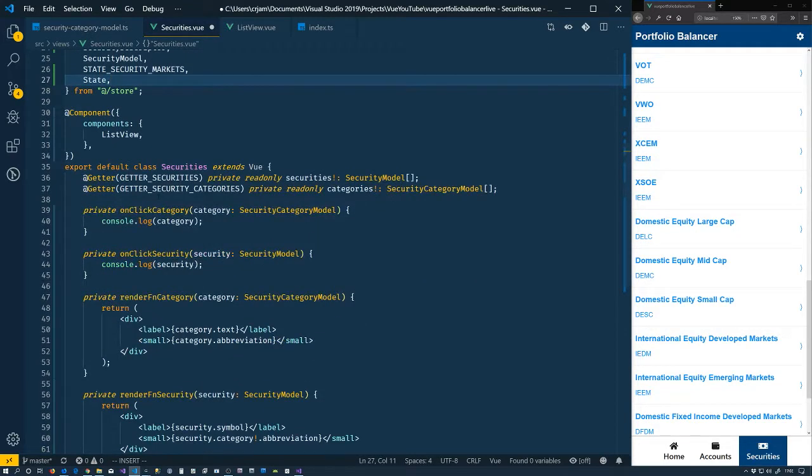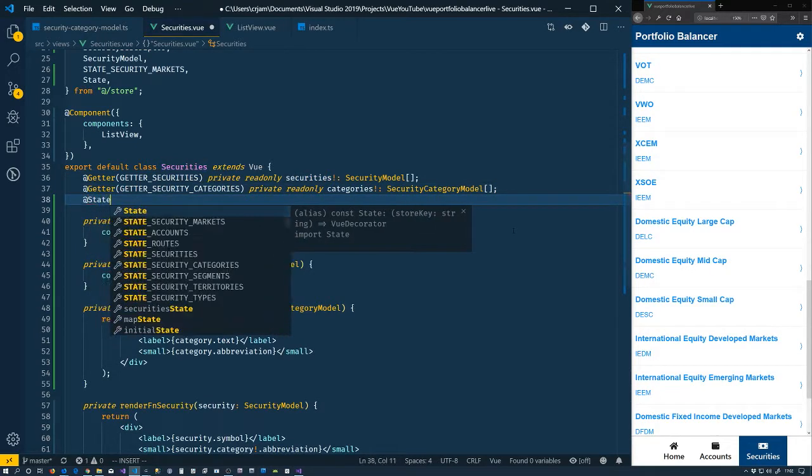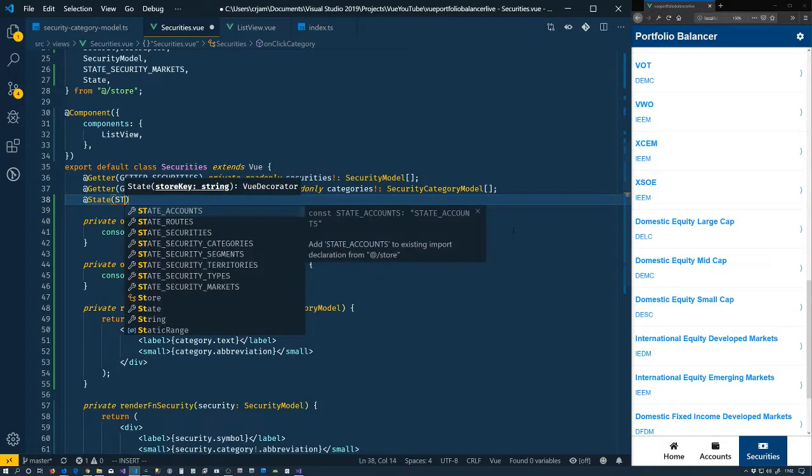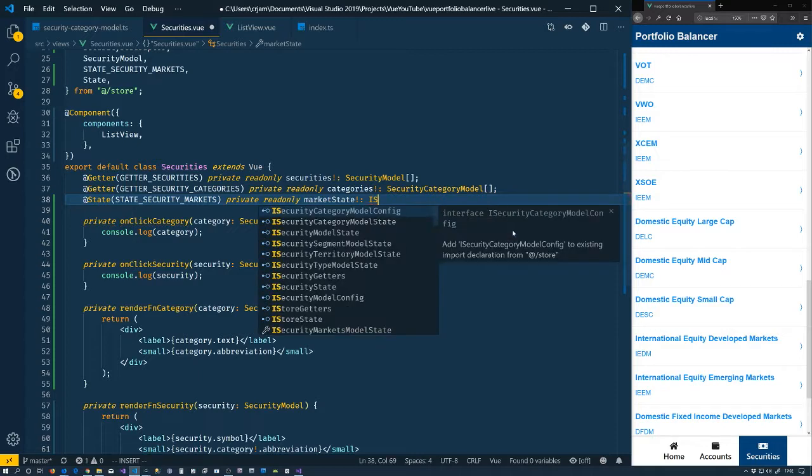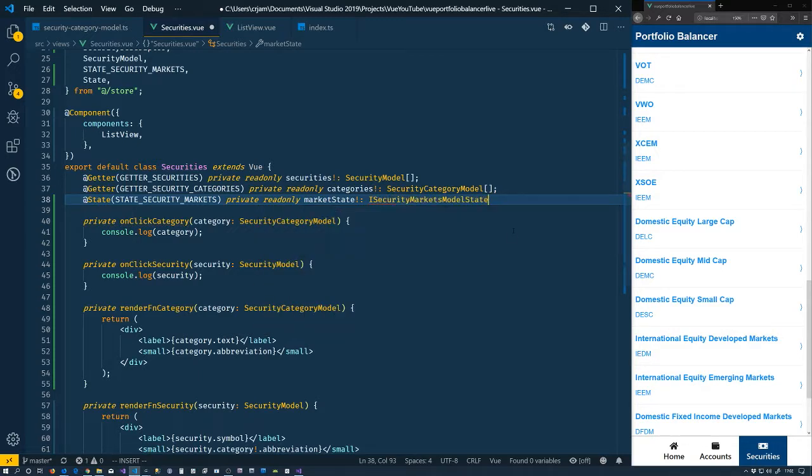So we use the getters for the securities and categories because they have properties that are set to null and we want them to be populated anytime we grab them. But it's not so for the markets. We could just use the state for it. So we'll take the state decorator, tell it what state, the one we brought in. So private readonly, I called it market state. It's going to be set for us, and it's nice, security market model state. Perfect. So that has the index and the items on it.